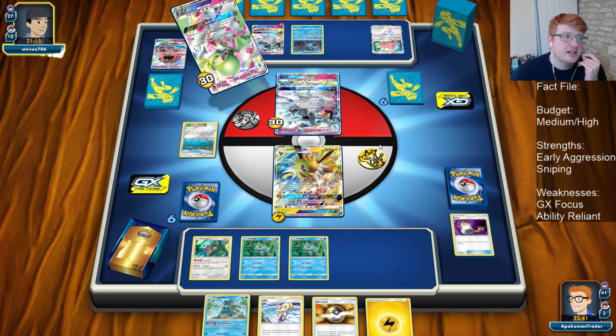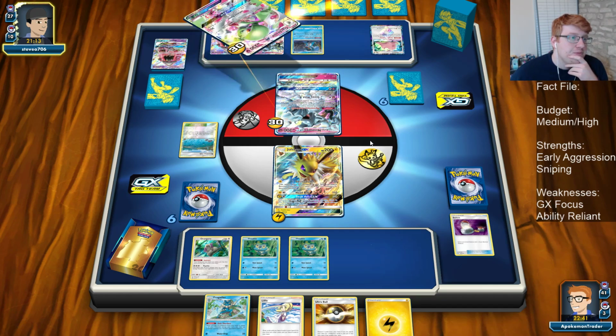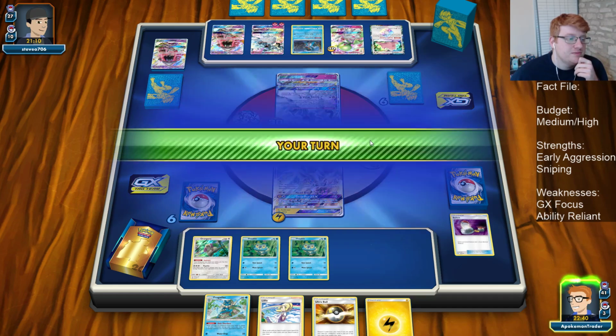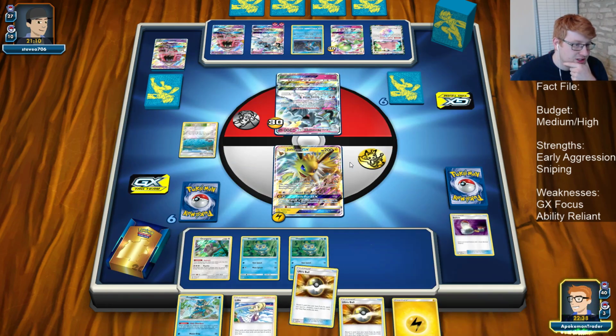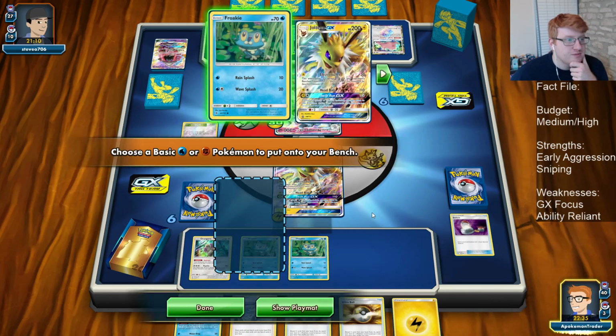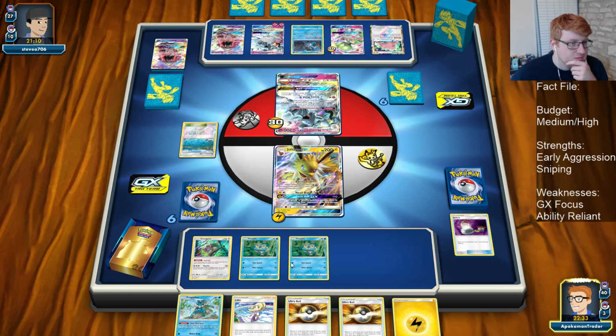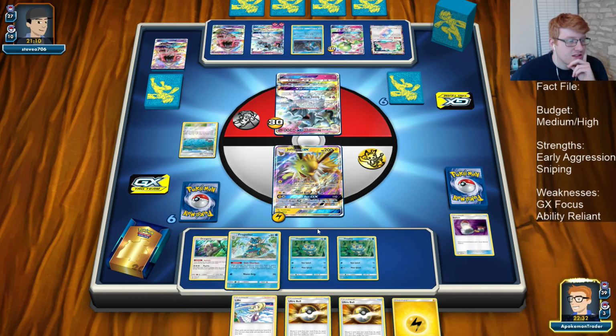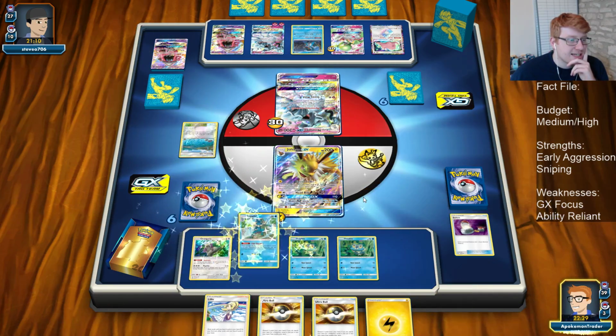Secret Spring. So the Ninetales, does he have Switch as well? No. Okay, well, that's good for us. We can Brooklet. Let's grab this. I'm definitely going to take out this Ditto for sure.